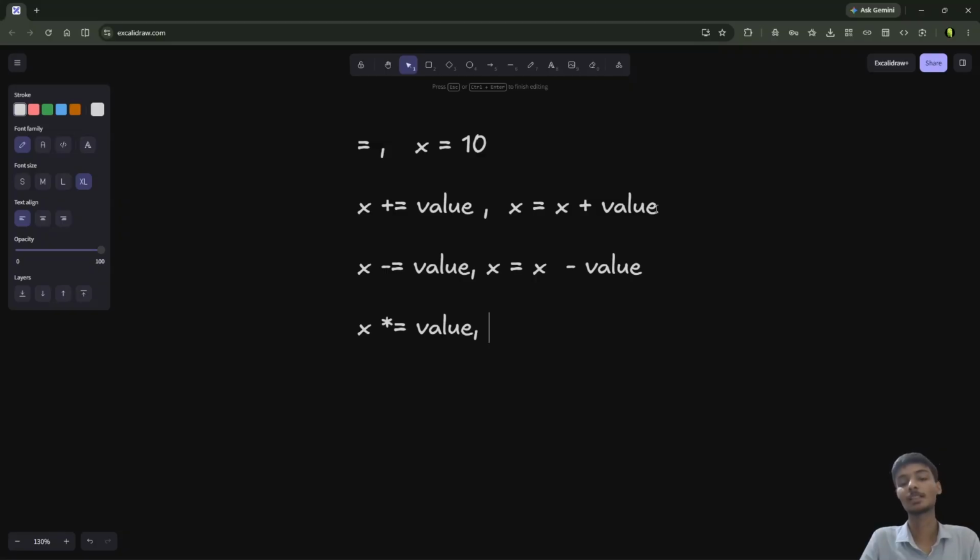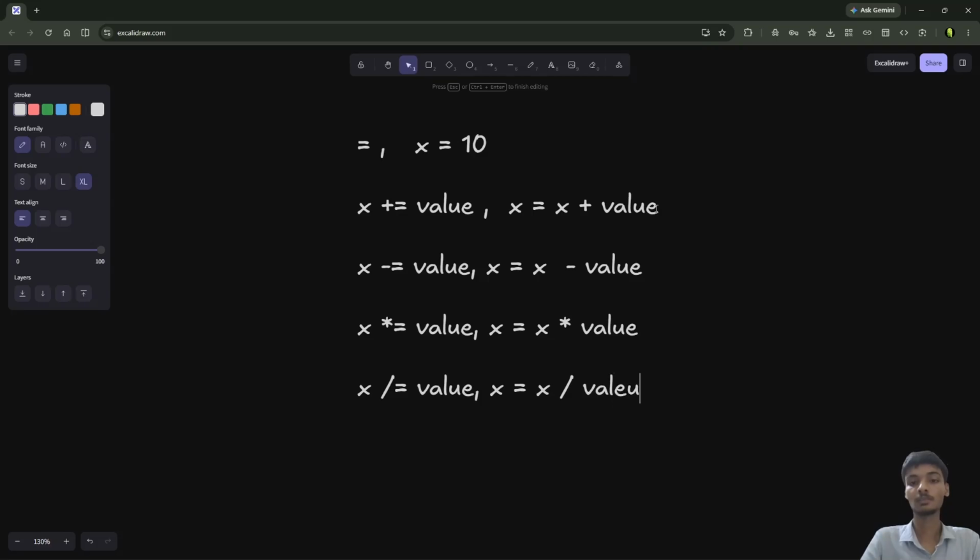The purpose of writing this table is quick clarification of all these operators. x *= value means x = x multiplied by value. x /= value means x = x divided by value.